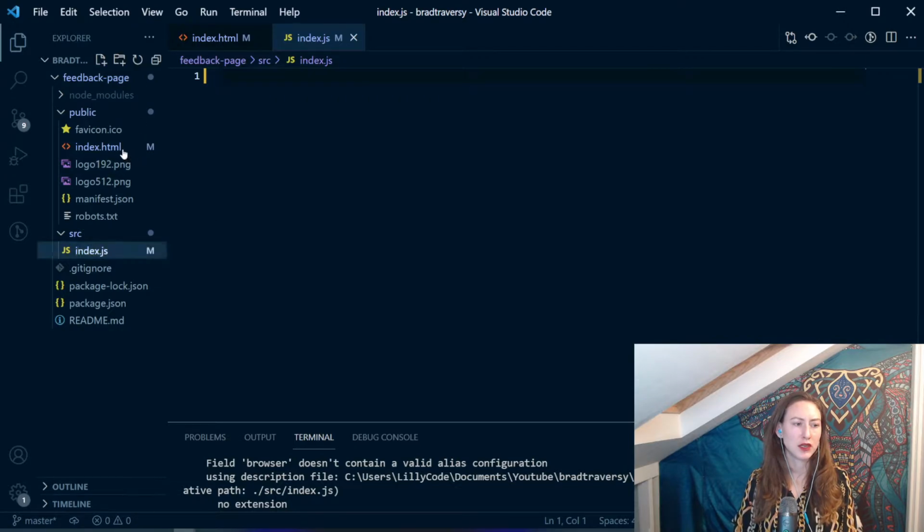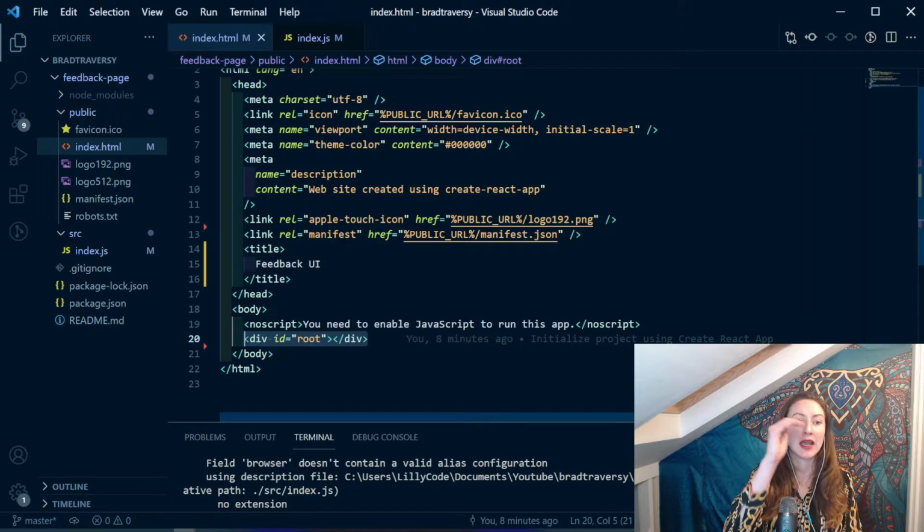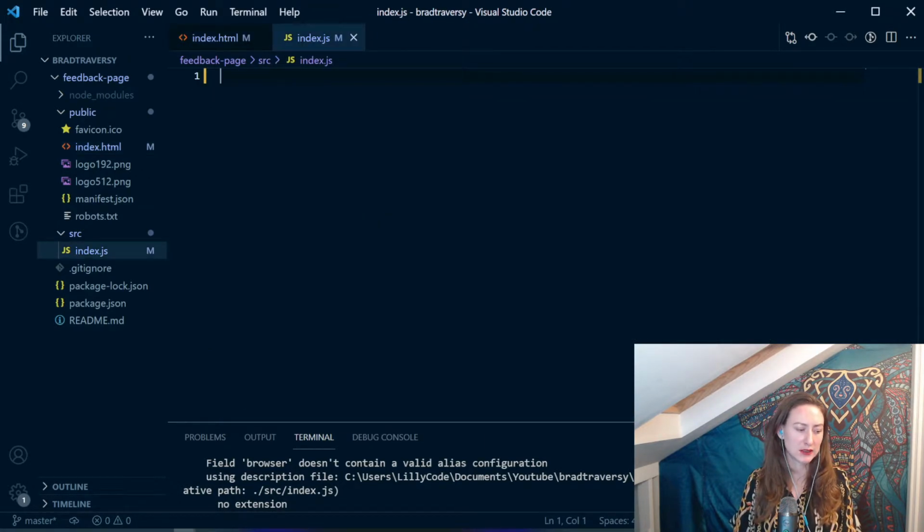The first thing we need to do is tell it where it's going to link to in order to insert into the div with the id of root in the index.html file. That's going to happen in our index.js.